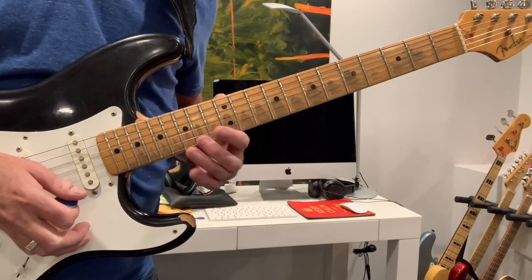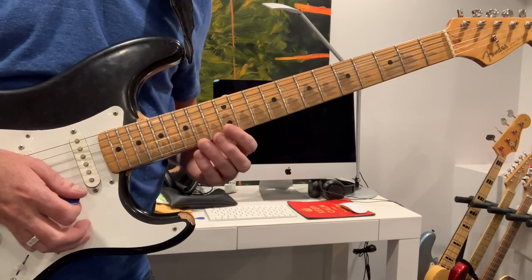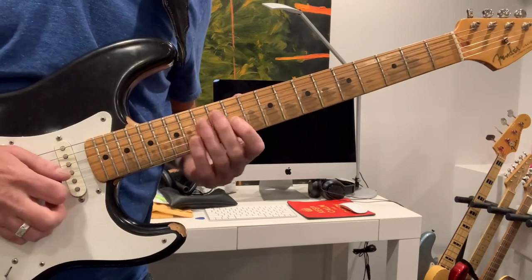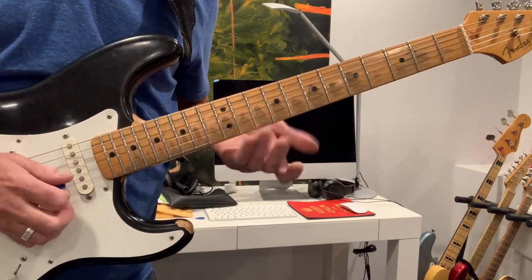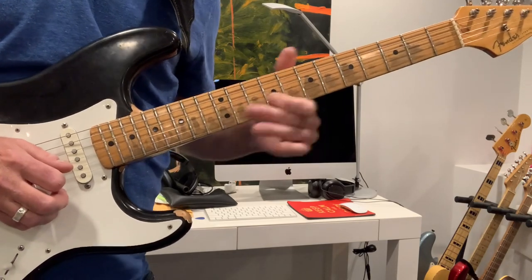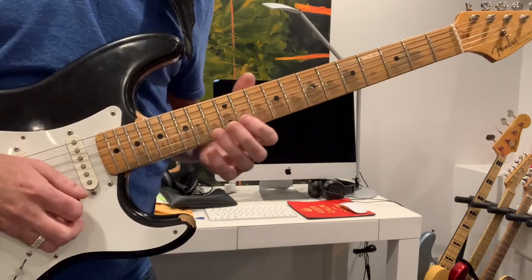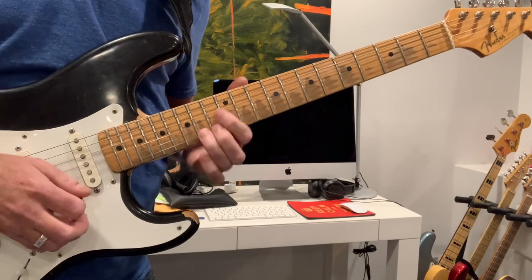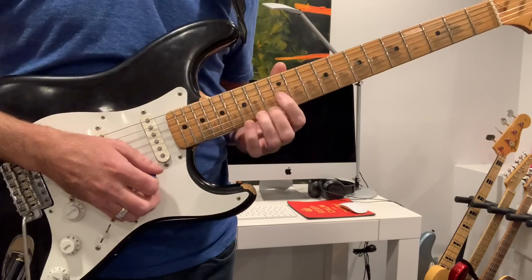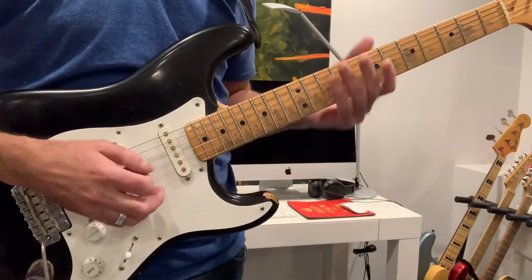But the flat two or the nine don't really sound so great in my opinion. I tend to avoid anything F or F sharp related at all. I'll slide up out of F sharp into G, and I'll slide down from E into F into E over that E minor chord. I don't want to try to land on that nine. It sounds weak. It sounds off. Let's just hear it. So starting on D.